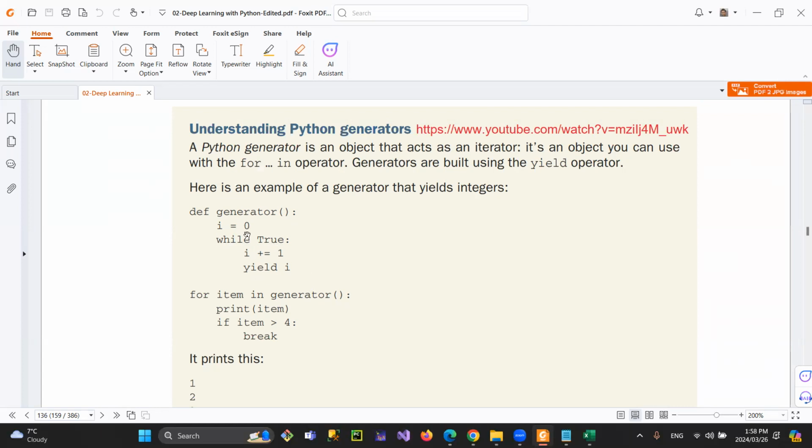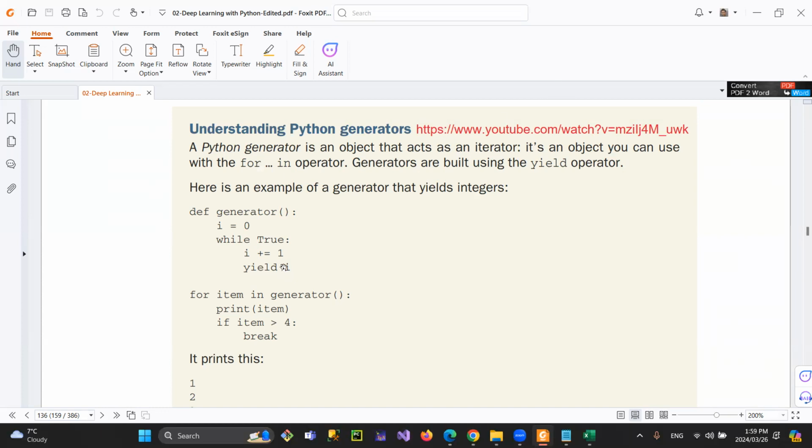We say while True, which means non-stop, run that forever. What is the value of i here? 1. And then I say return, finish. The problem of return is it's going to terminate. It brings you back to the result, but it finishes.